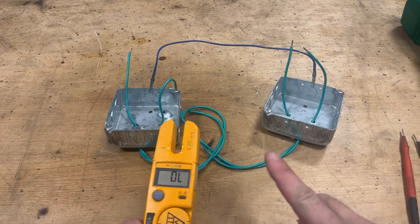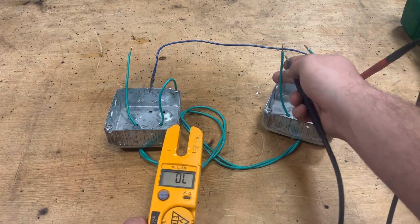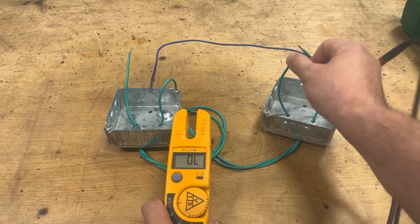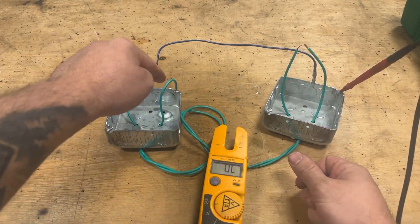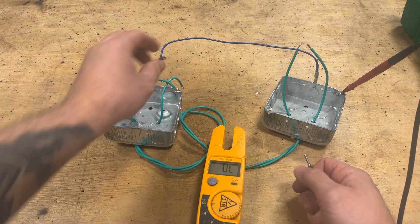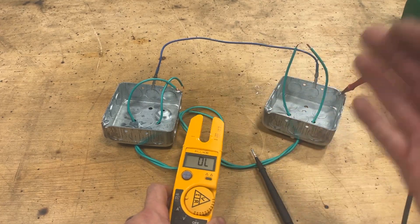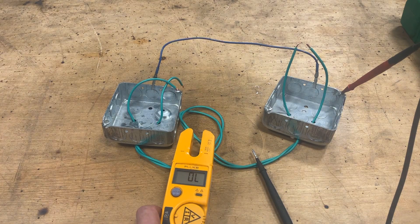Not only is that a good test for continuity, but you can also tell which wire is which depending upon which one you bond. See this wire here? I have zero continuity between the end of this wire and the enclosure — that's telling me the wire I have hooked up at location A is not the same wire. Let's go ahead and change that. Look at that — this helps me differentiate what wire is where. I cannot tell you how valuable this practice is. It's simple, but this can really save you a lot of time in diagnostics.